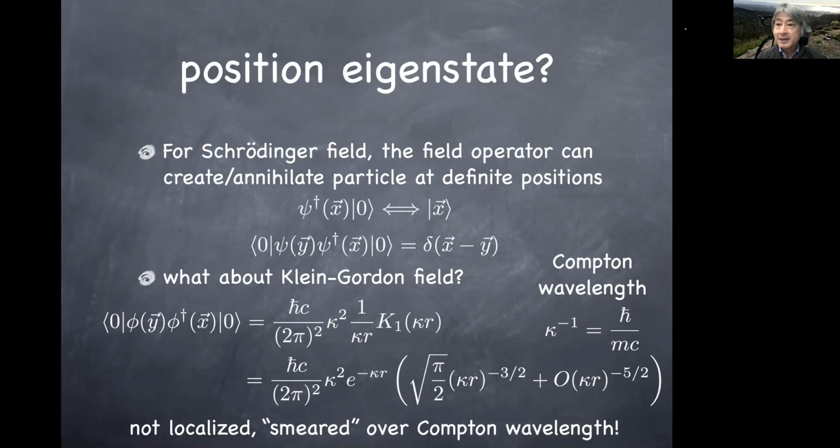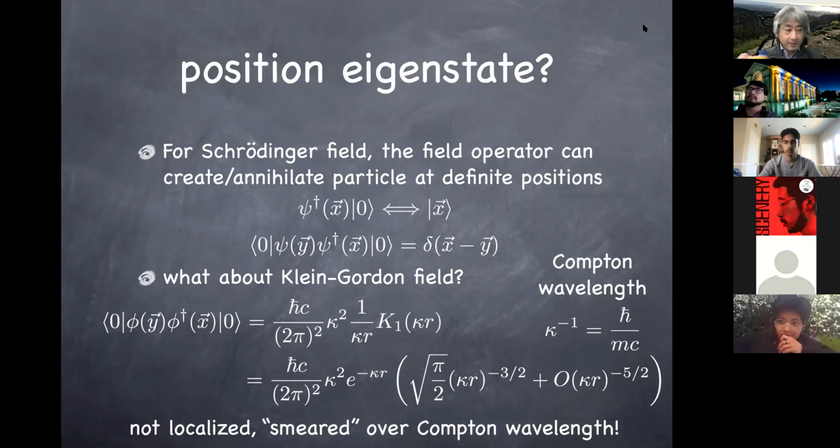Any questions about this? I have a question. Go ahead, Cameron. So in comparison to the Schrodinger field, you're considering basically just the X vector being like position space, but in the case of this Klein-Gordon field, are you assuming X and Y also to be over position or space-time points? Space-time as well. So here I'm actually taking this field operator at the same time. So this is creating a particle at position X at a given time slice. And this phi is creating a particle at position Y at the same time slice. And I'm asking the question whether they are orthogonal to each other, and they are not.